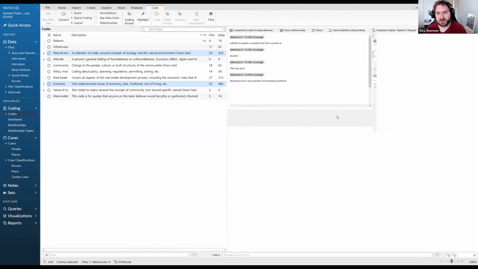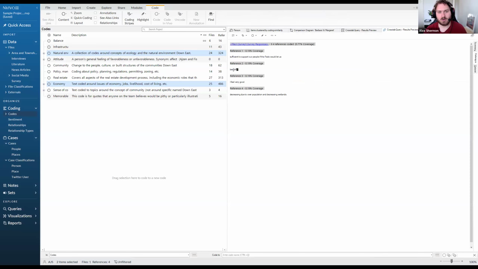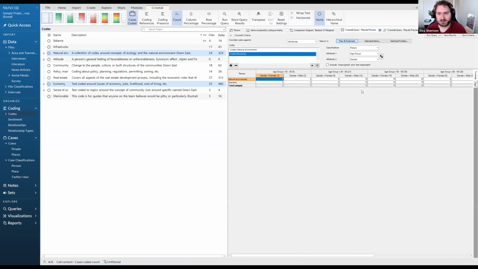So you can then start to look through and see, okay, what are the patterns here? How is it that younger people talk about this? And then you might go back to your crosstab and look at older people, double click on that, and have that data open as well. This is something you can also do, because one of the things I showed off in part 3 was the framework matrix, which gives you those quotes immediately. This one doesn't. You have to double click to access the quotes.